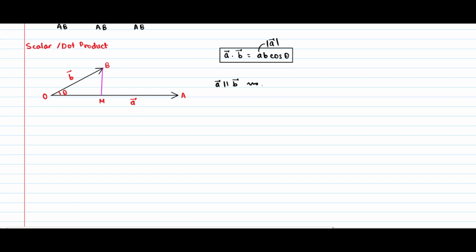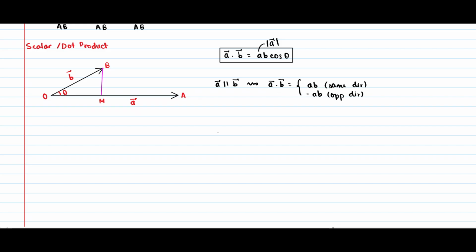So what would be in that case? We can say that A dot B, if it's parallel, is going to be either 0 degrees or 180 degrees, right? So that would mean it's going to be AB or minus AB. It's going to be AB when they are in the same direction, and it's going to be minus AB when they are in opposite direction. And when I'm talking about the direction, we are talking about the vectors, the original vectors.